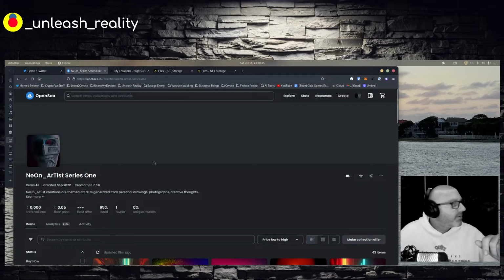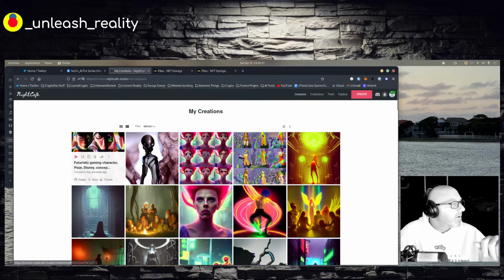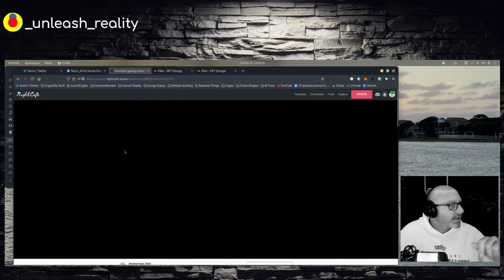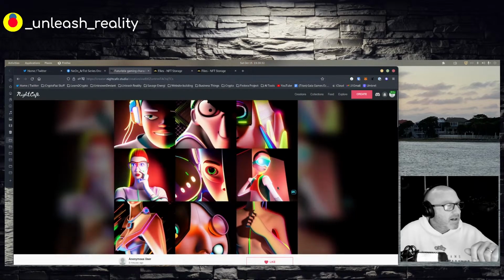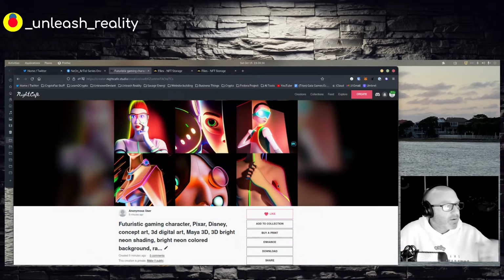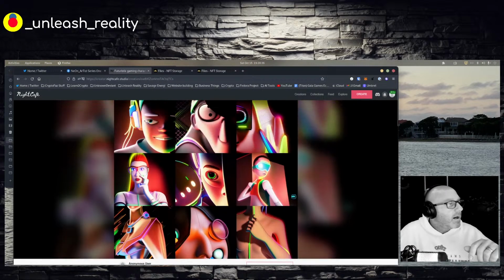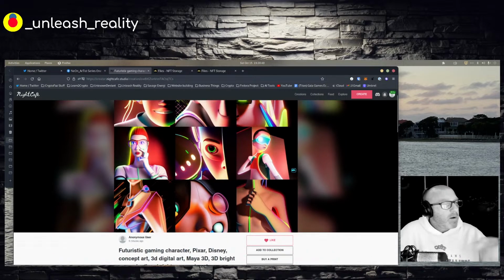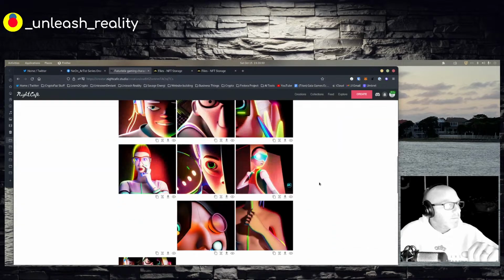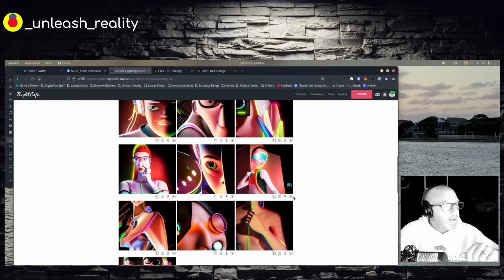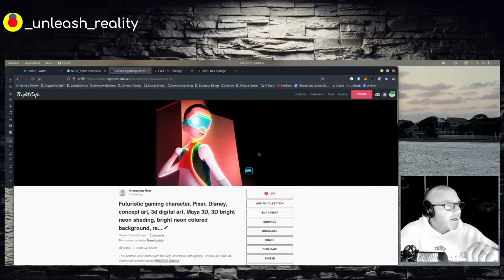Let's see if our creation is done. Let's click on that. Yeah, see, this didn't come out too terribly horrible. I don't know why it has naked women on here. This one's kind of cool, and I kind of like this one. This one, maybe that could be kind of cool. But if we want to select it and work with it, we come down here. Let's work with this one. So we click that. We come up here.